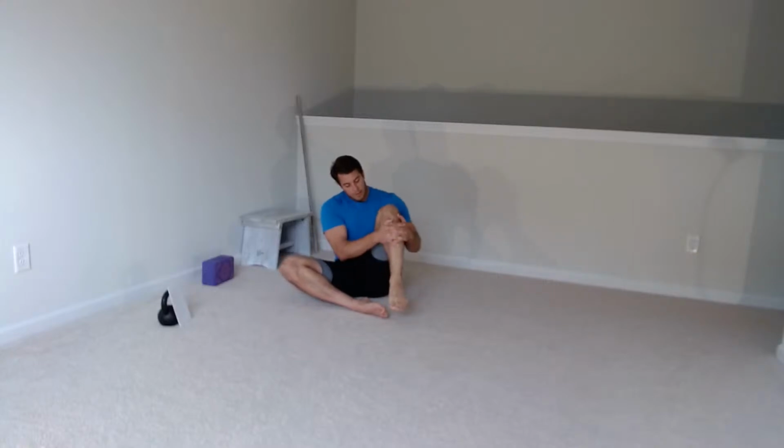Starting with the knee, turn the tibia out, extend, in and down, out, up, in, down, in and up, out, down. Ankle, all the way down, in, all the way up and around, and out and around and down, and in and around and up, all the way up and around and out, all the way down, and 2 circles the other way, out and up, in, all the way down.